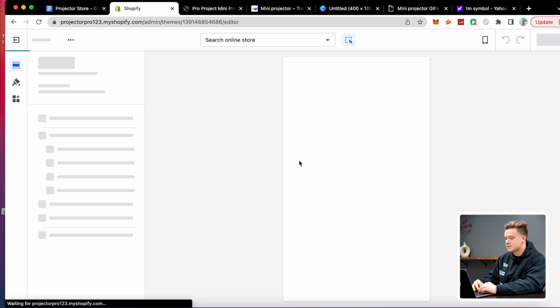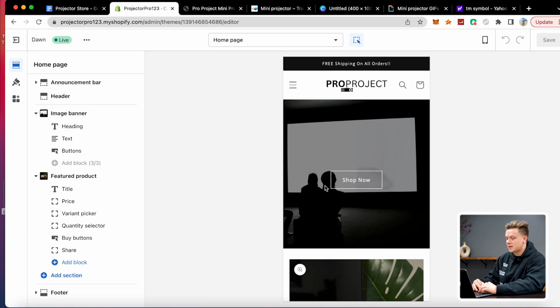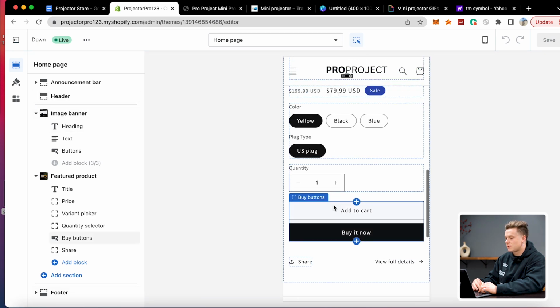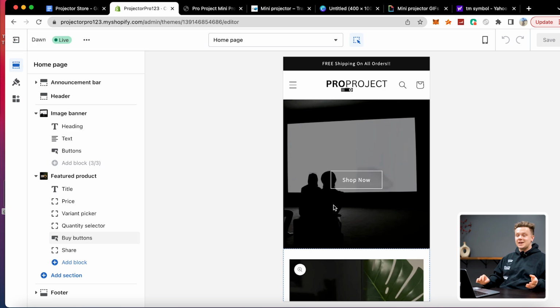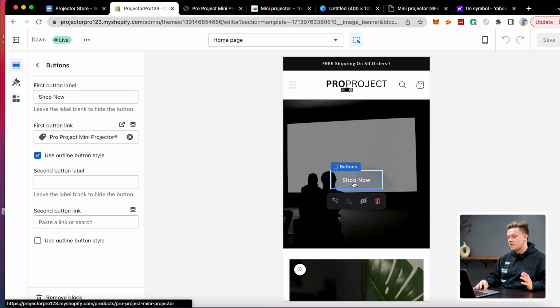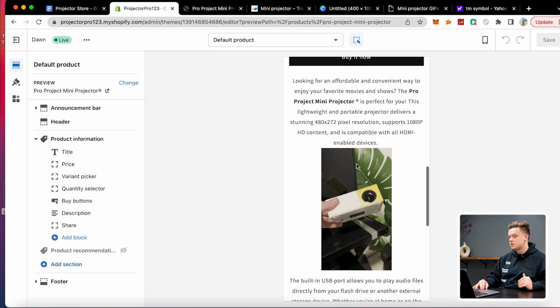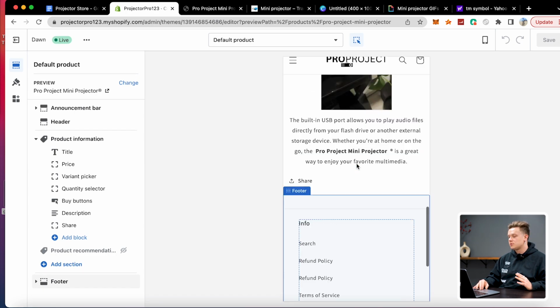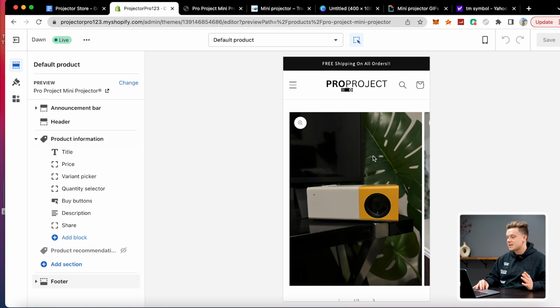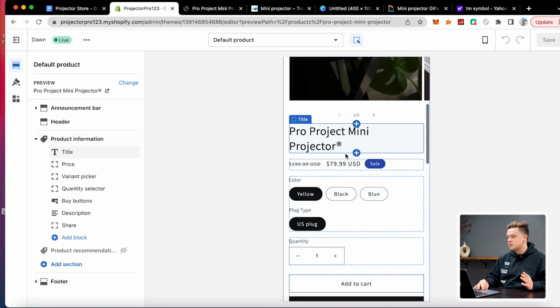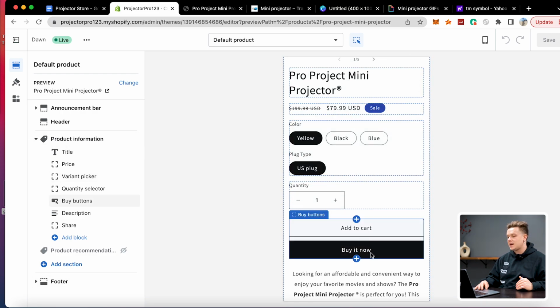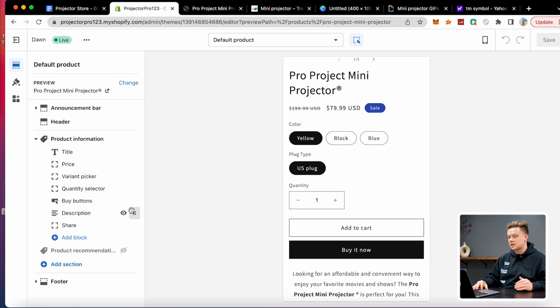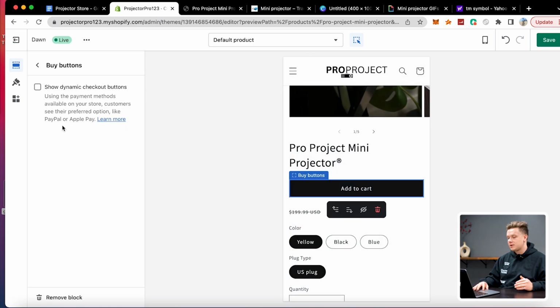We're going to go to customize, and then we can just play around inside of here, adding whatever sort of things that we want. Obviously for me, this is how I would test as soon as I start my website. This is the first website I would use to start testing. I would literally just leave it like this. Super clean, super simple, super easy to understand. You can maybe add some reviews to this, you guys, but it's literally just boom, add to cart, buy it now. That's it. Super easy to understand. I'm going to bring this add to cart button right up here so people can see.